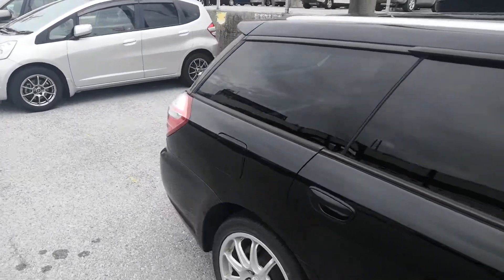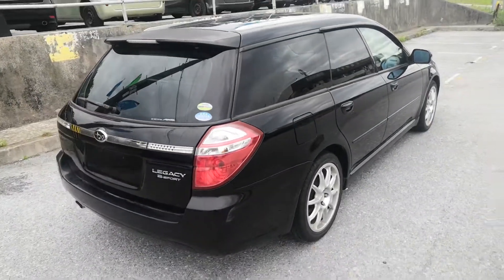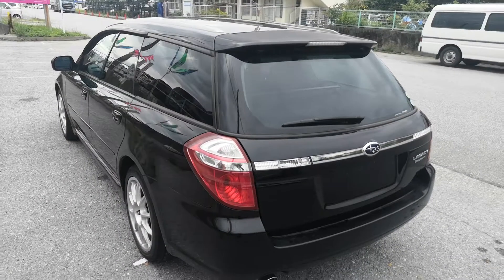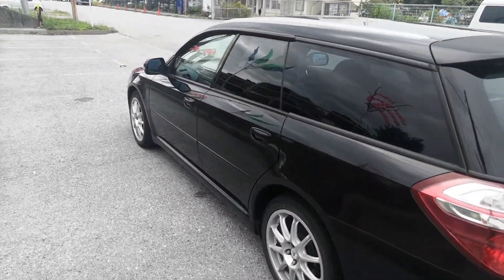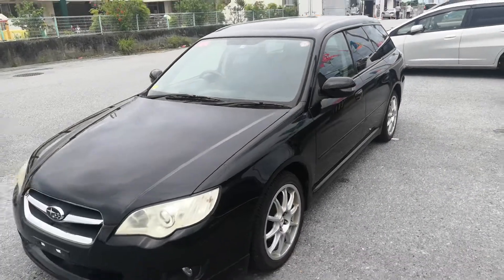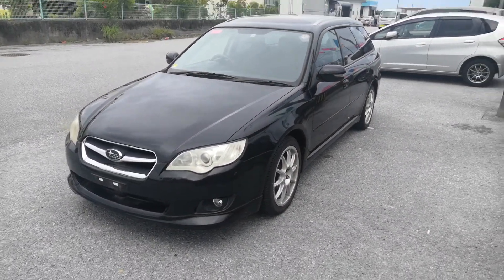This Legacy Wagon is a 5-passenger vehicle in the 300 Series category, which is the larger category. Road tax per year is going to be 19,000 yen, which is about $175 right now with the current exchange rate. Road tax is due every April-May time frame, so we'll take care of it for this year. Just go ahead and take care of it in April — you won't have to wait through the long lines. It does have some aftermarket wheels.